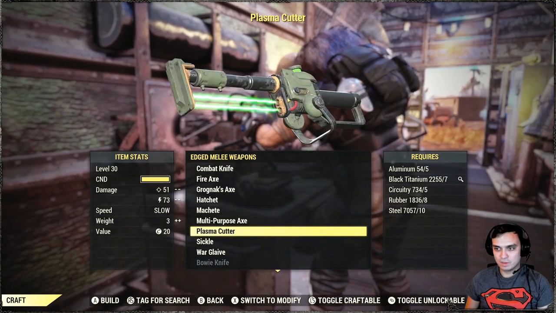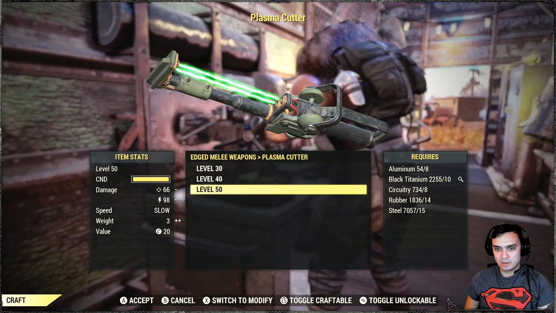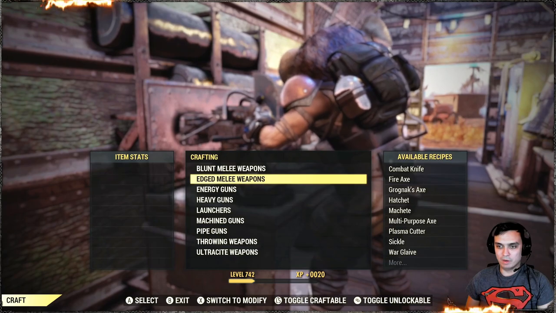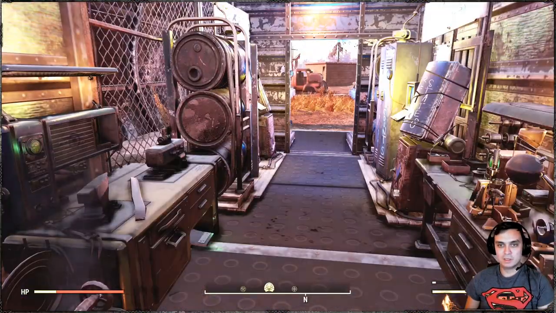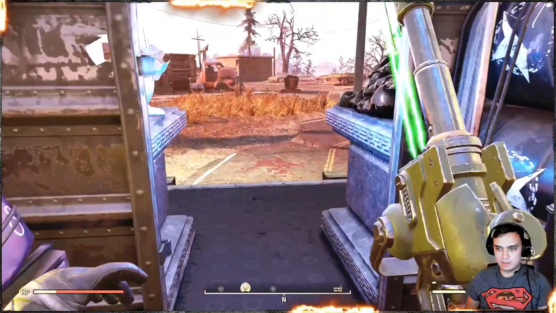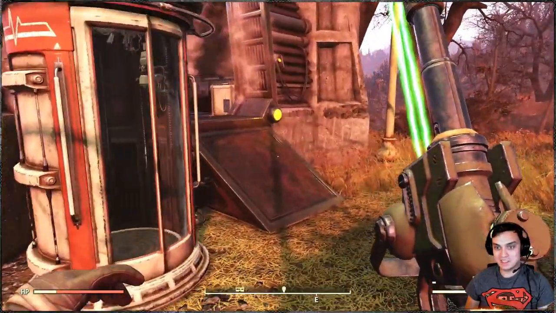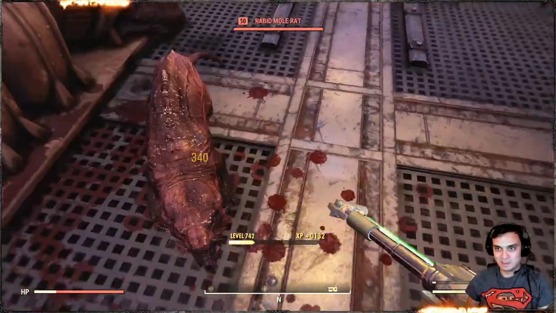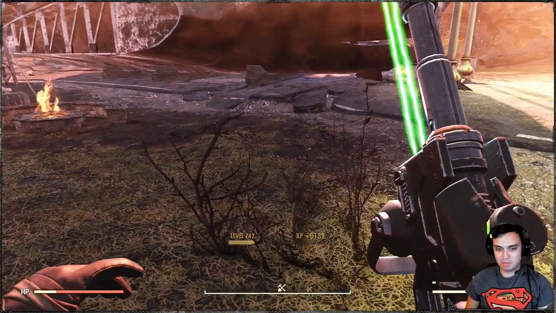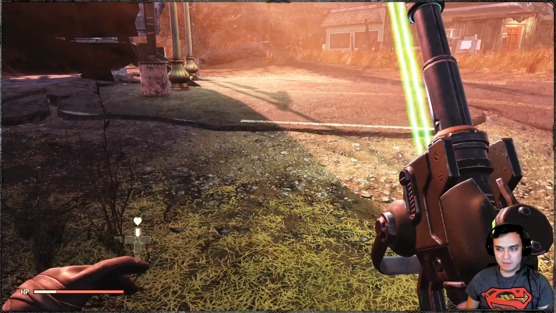Poof. Aluminium, black titanium, circuitry. Damn. I'll make a small level and see if you can trade it and whatever, if you can drop it, and just to show you how it looks. Plasma cutter. Zing. You hear that? That actually sounds good. What? Are you telling me this thing is OP? And it's level 30, man.